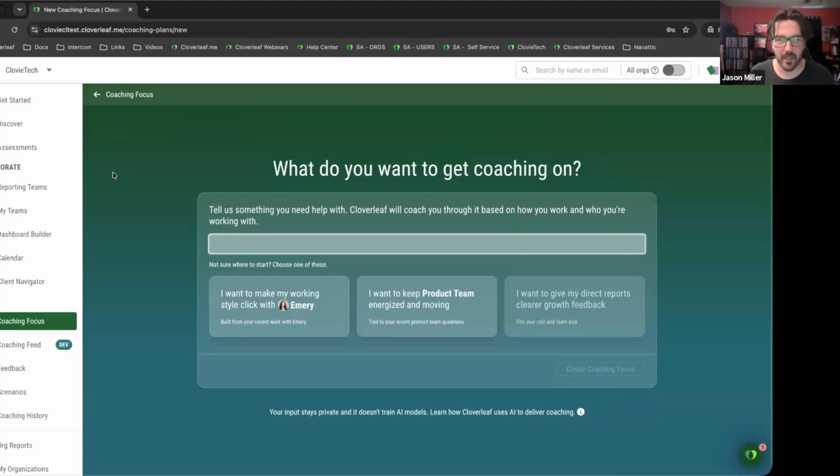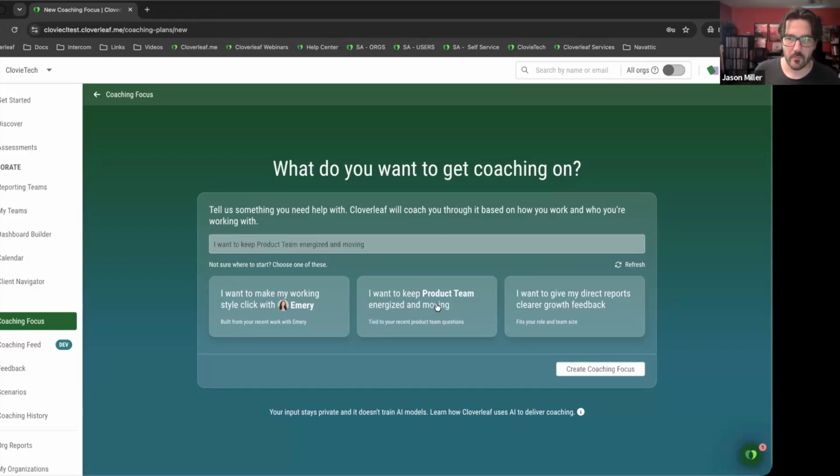And then for timing, I might just pick one of these suggestions here at the bottom. So we'll keep with the product team and their motivation. And then so I'm going to choose, I want to keep the product team energized and moving.